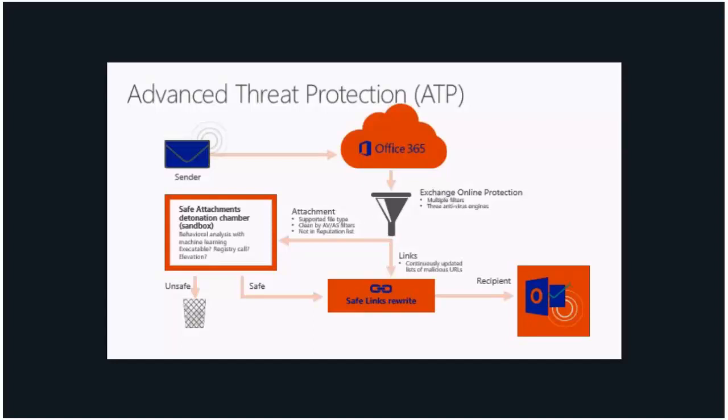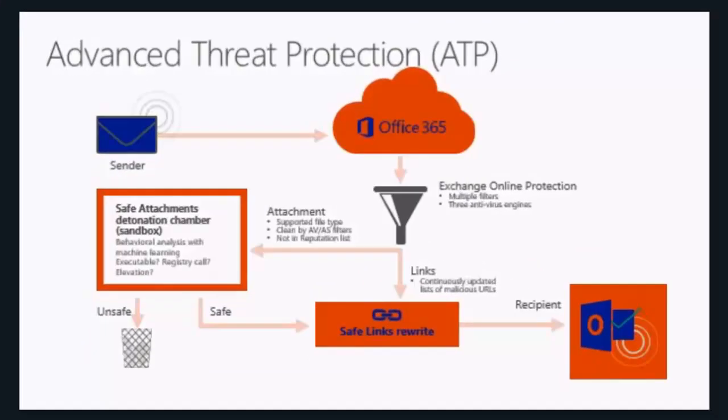Advanced threat protection is an add-on to the typical spam and antivirus capabilities that you get with Office 365. You basically get antivirus and anti-spam included as part of Exchange Online Protection. But one of the things you're going to note is that the typical flow through Exchange Online Protection is something that goes on a daily basis today.